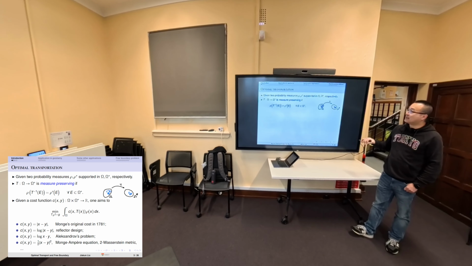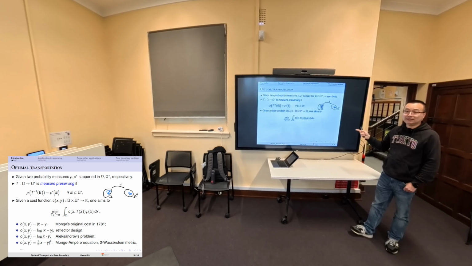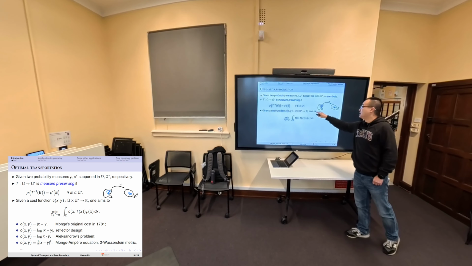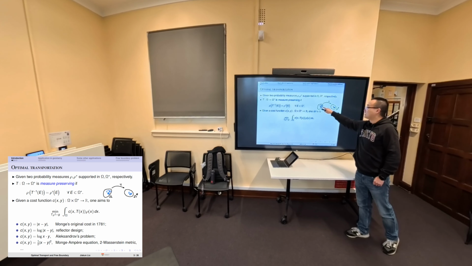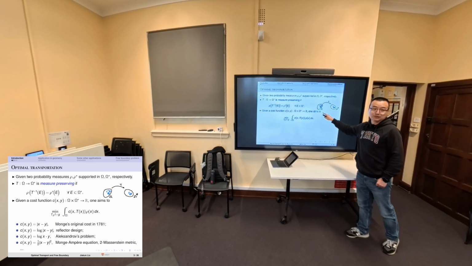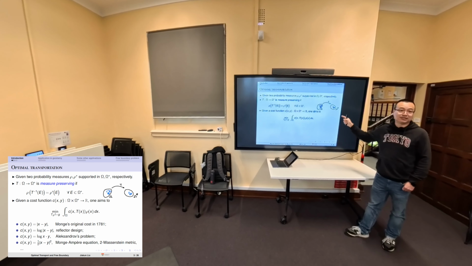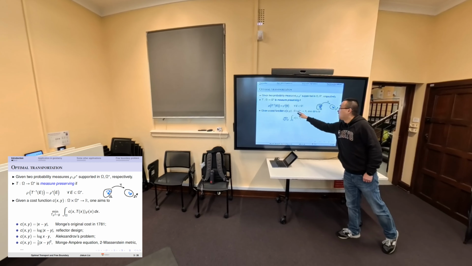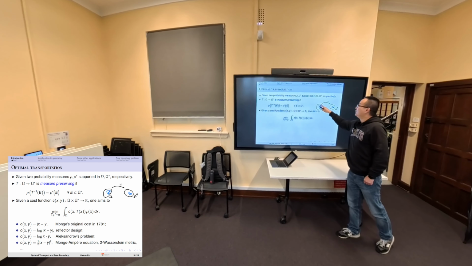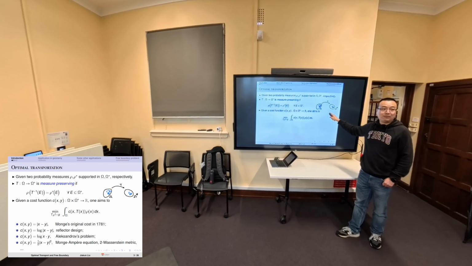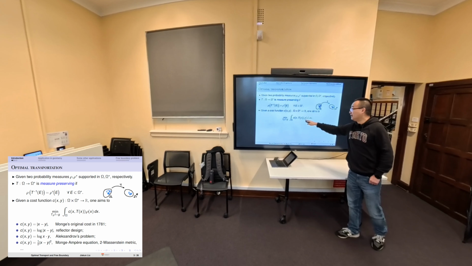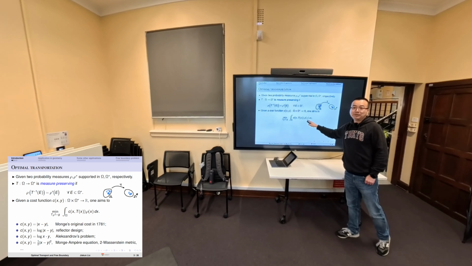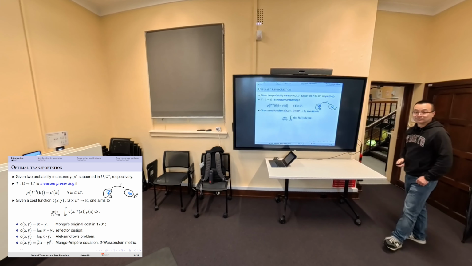Now, what does optimal mean? Optimal means we have a cost function, c(x,y). The meaning of c(x,y) is how much it costs you to transport location x to location y. It could be how much money, how much energy, how much time, depending on your application. Once we have the cost function, if you use a mapping T to finish your job, how much it costs you in total is given by this functional. Optimal transport is trying to minimize such a functional, to find the minimizer.